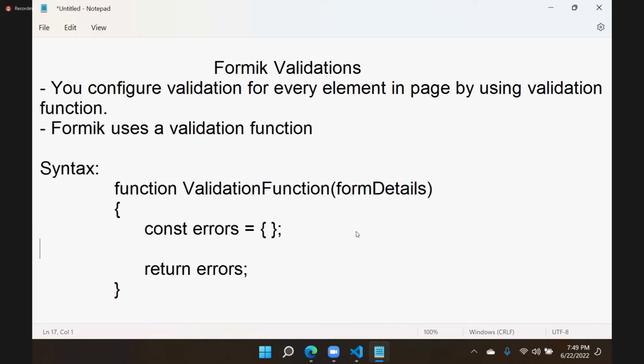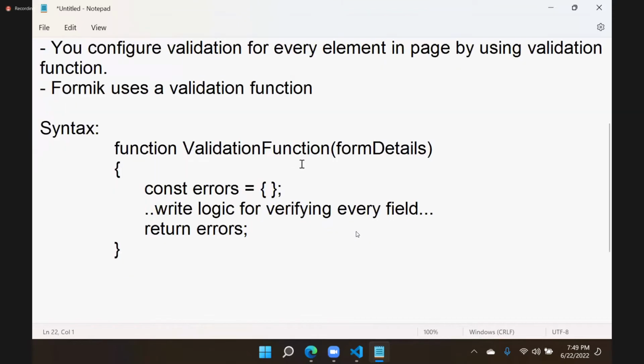That means we have to write logic for verifying every field and report the errors. So we need to create a validation function. This validation function should read the values from your form and verify them.